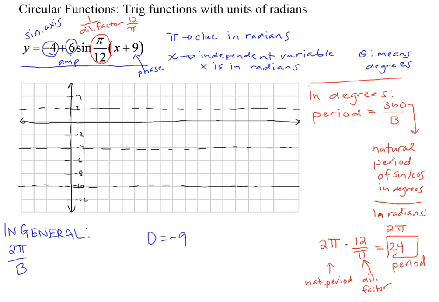If I want to figure out a really good scale for this, I can still do exactly what I did before when I was in degrees and look at the quarter period and compare it to the phase shift, right? The quarter period is 24 over 4, which is 6. So if I look for the biggest common factor between 6 and 9, that's going to give me a great scale. So I'm going to label that on here. I'm going to say that every square is 3.